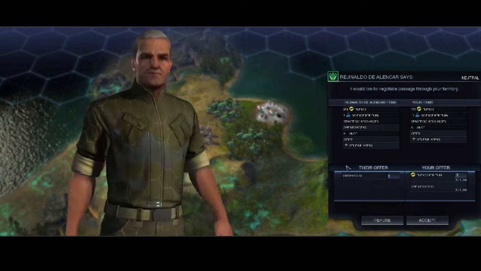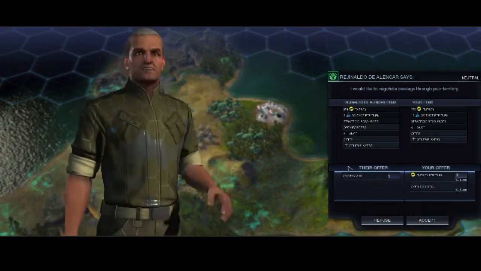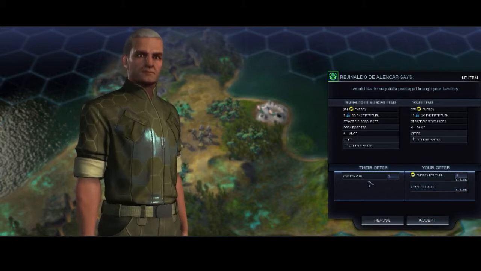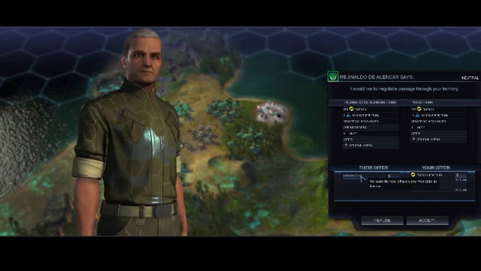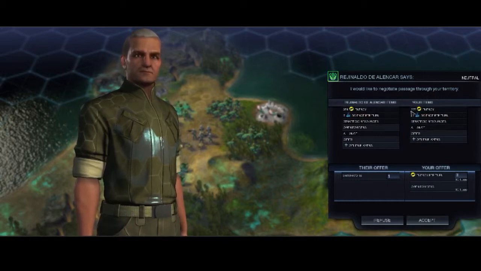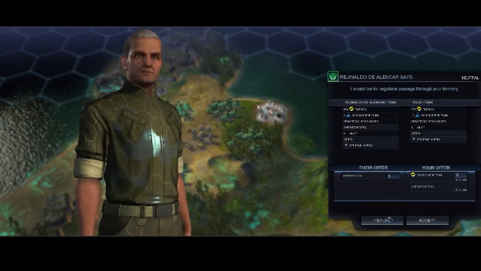Venga, volvámonos más ricos. Now they're wanting free energy in turn for open borders, a favour. Now, I've never actually got a favour because I'm not too fond of the idea of them. Plus, they have a lot of energy already, so they don't really need any. We're the ones who need the energy more than them. So I'm thinking we're going to refuse this.